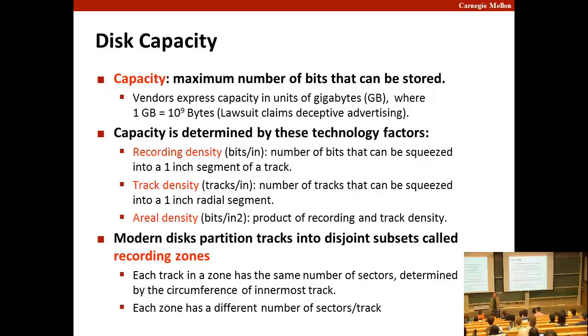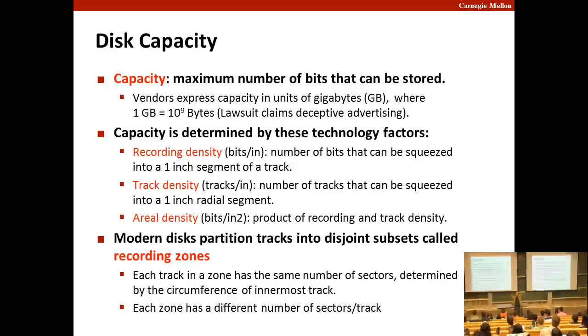These days, the electronics have gotten much, much better. The DSP is better. We can actually figure out where we are on the disk and interpret the waveform better. And so now we have these things called zones. You can imagine an outer zone, a middle zone, and an inner zone. And we have more sectors per track. A sector being just a group of bytes that we write together. We have more sectors per track on the outside than on the inside. So if we're in the outside zone, we will have more bits per track than we will on the inside zone.